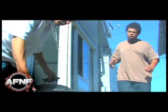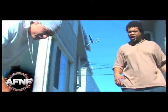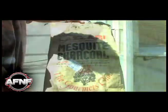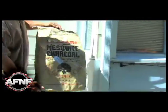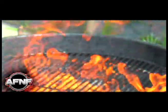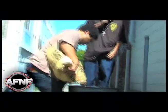Man, this is 4th of July. Me and my cousin hooked up together and put some ribs on the grill. We like to call these ribs ooda ribs. When I barbecue, I like to barbecue with hardwood charcoal, but it cooks hotter and it gives it a very good, delicious flavor, a nice color to the meat.